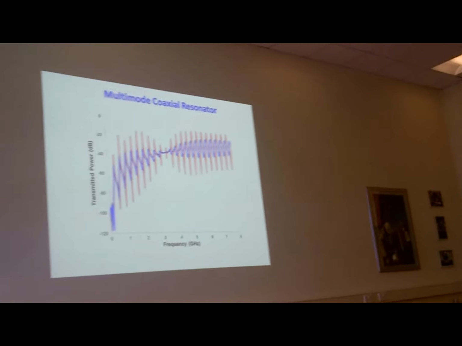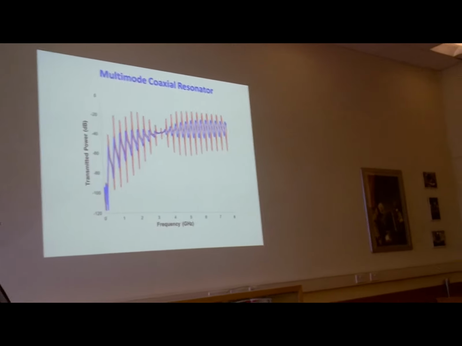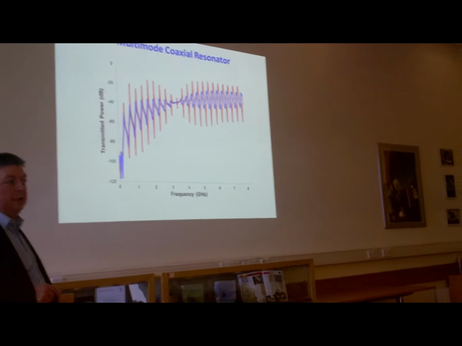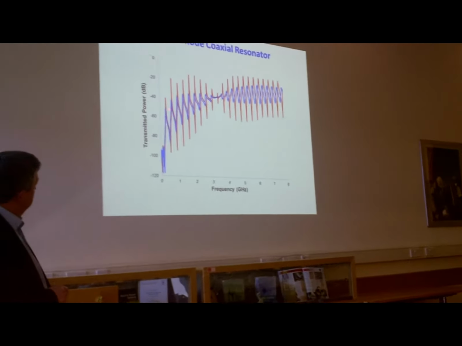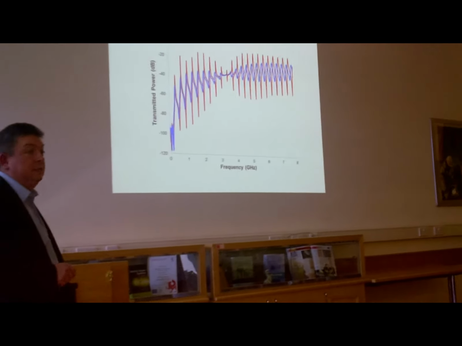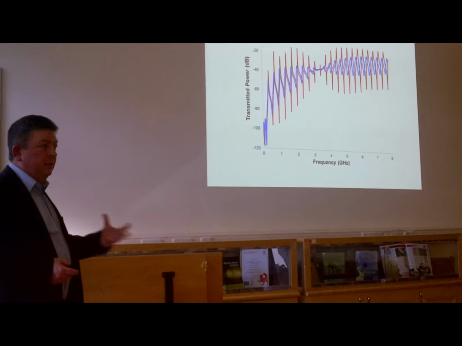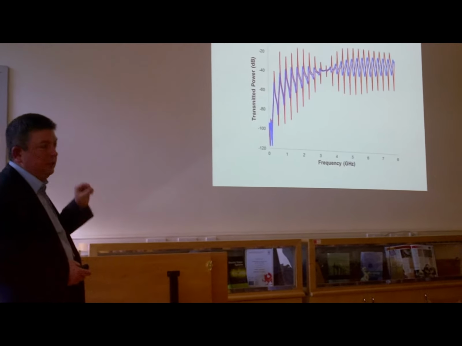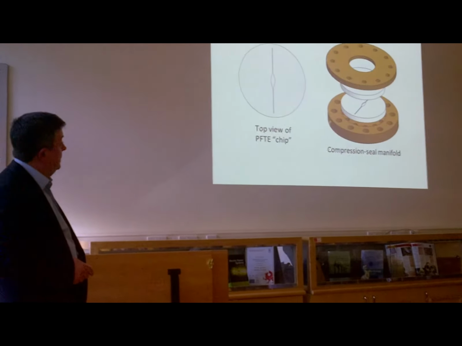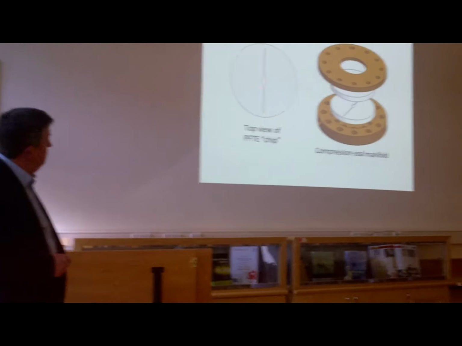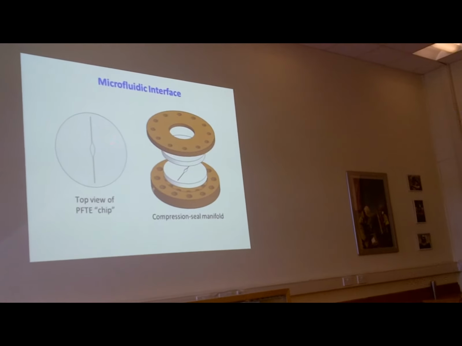What we end up with here are many modes. If you make the resonator long, you get greater density of these modes because the resonant frequency is inversely proportional to length. So this one, for example, is 30 centimeters long, and that gives a fundamental frequency curve at around 350 megahertz. Then you've also got 700, 1050, 1400, and so on.